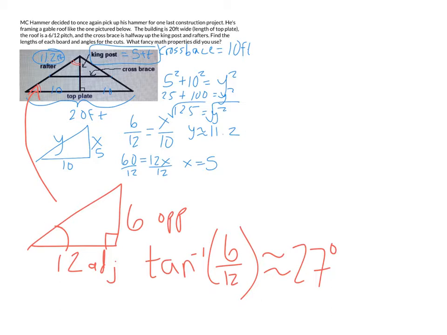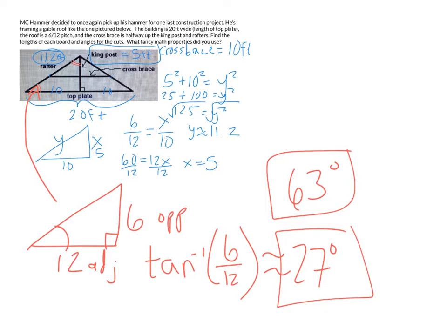What's the angle up at the top? Well, it'd be the complement of it, right? It'd be the complement of it because, one, it's part of a triangle, and we already got 90 degrees. So to add up to 180 it would just be the other portion of that, right? Or you could think of it as they're complements of each other, because a lot of our cuts that we're dealing with are perpendicular to one another. So if I want to find my complement of that, I would subtract that from 90, and the other angle would be 63 degrees.